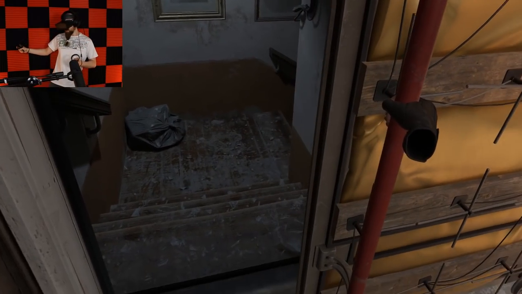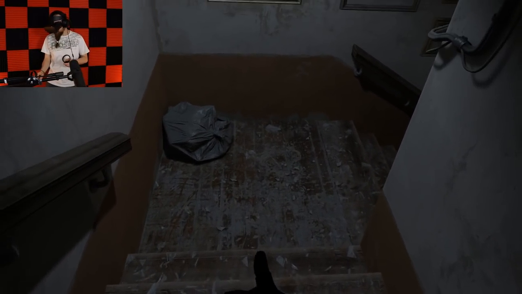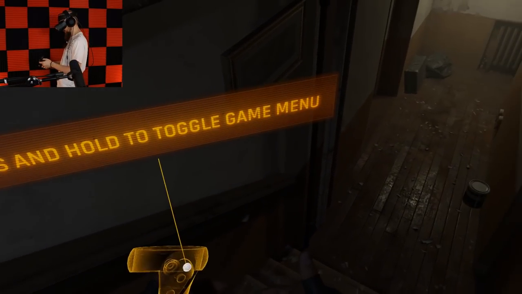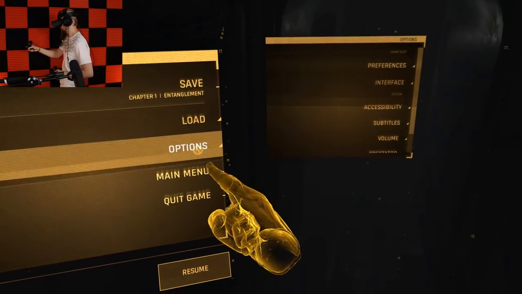Oh yeah, this is how you open up the- this is awesome! This is amazing. Okay guys, so let's go deeper. I got nothing so far. Okay, let's turn like this. And press and hold toggle game menu. Oh! That's how we can go in the game menu.